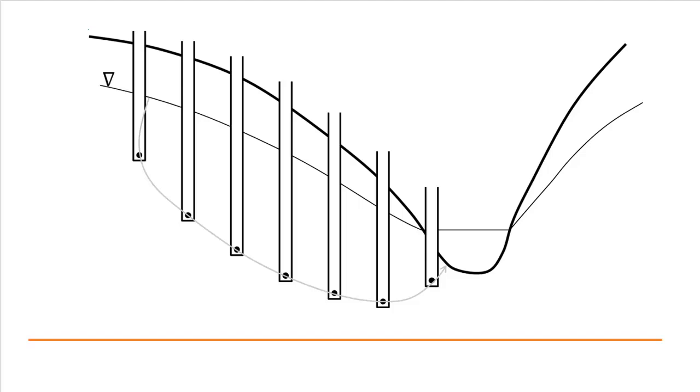I wanted to make a quick comment about the solution to the first practice problem you did about head generalizations and the head in piezometers located along a flow path. Remember, this is what it looked like. And the key thing I want you to focus on right now is that this is actually right near a stream. In fact, we're describing the flow from the aquifer into the stream.